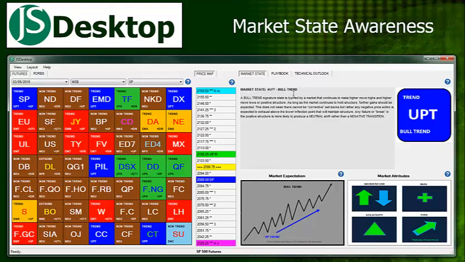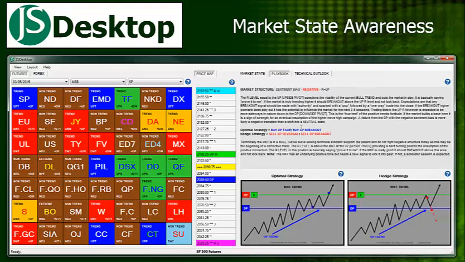The commentaries define what a bull trend state is, which is a market that makes higher highs and higher lows, holding positive structure. That's the definition, that's the expectation of this market state. So we've identified this state as positive trending. Now we want to focus in on the structure of that state.